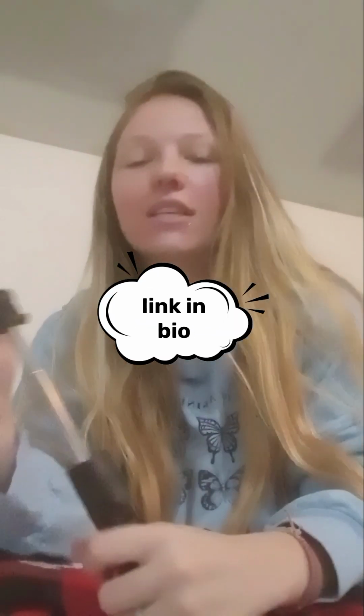And then it has a little remote to it. This little piece right here pushes up. It's Bluetooth, so you Bluetooth it to your phone, and whenever you want to go take a selfie, you put this up like this, get it to where you want it, and then you just click the button, and it takes a selfie, or it'll record a video, whatever you want to do. This is definitely a 10 out of 10 product. I definitely recommend it for all my vloggers, and this was an amazing purchase, and it's from Temu, so it's cheap.